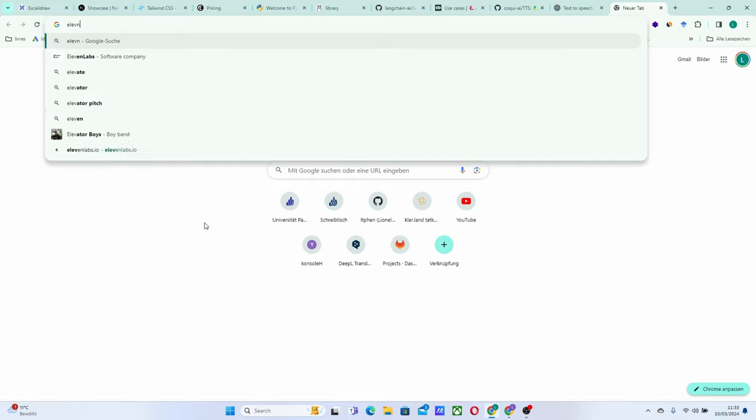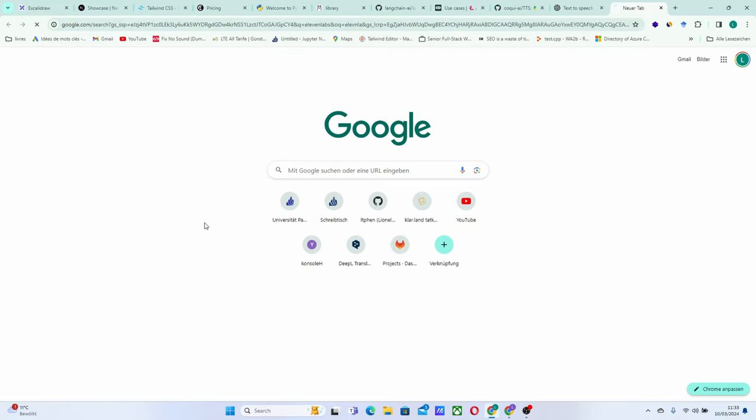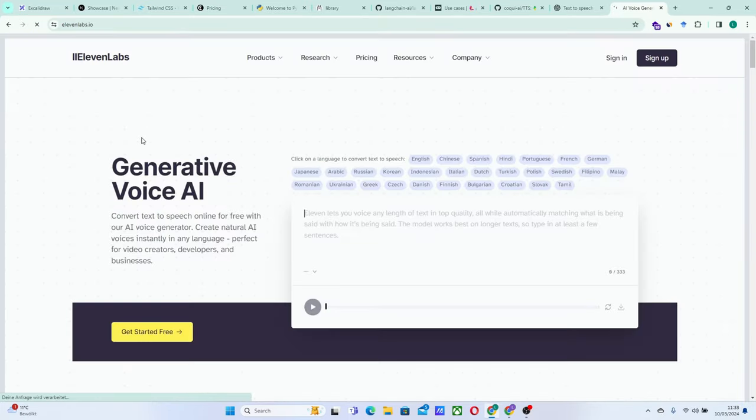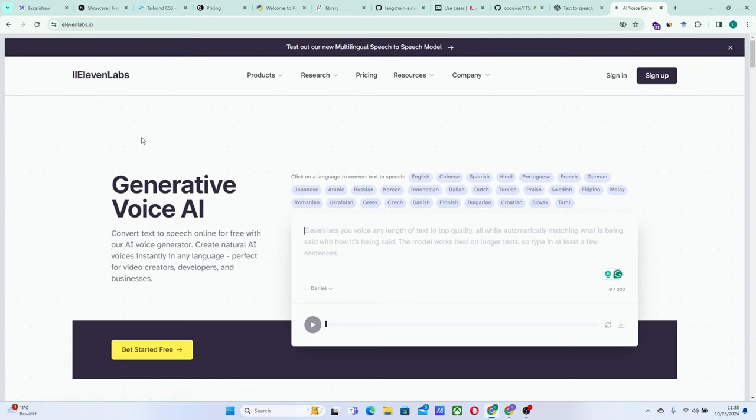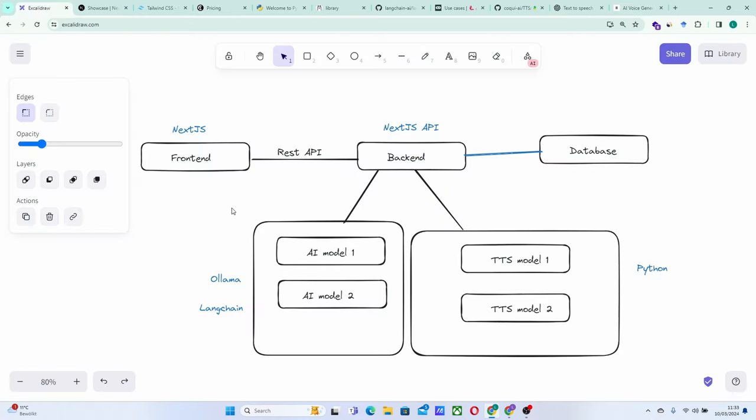We also have elevenLabs. We did a tutorial about elevenLabs as well. With elevenLabs, the nice part is that it includes voice cloning. So if you want your language tutor to be yourself, you can clone your own voice and use it in your API. That will be something we can do as well during the tutorial. So we'll go progressively. We'll first build a complete application with an open source model and an open source text-to-speech model as well. And then progressively we will roll out much more functionality to the application. So that's it for the tools we will be using.